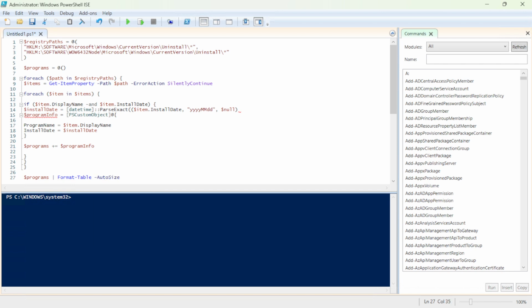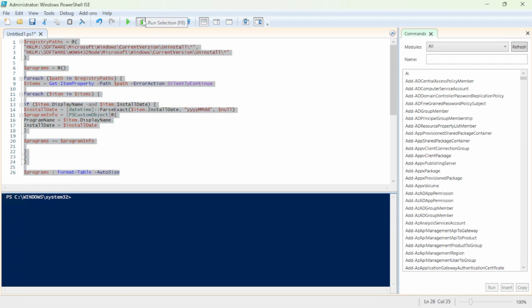So you can see the script here. Let me just check the error. I think there is one error. Here two brackets come. One is there by default, so we have to remove the first one. So now one bracket is there. Let me just run it and show you the result.